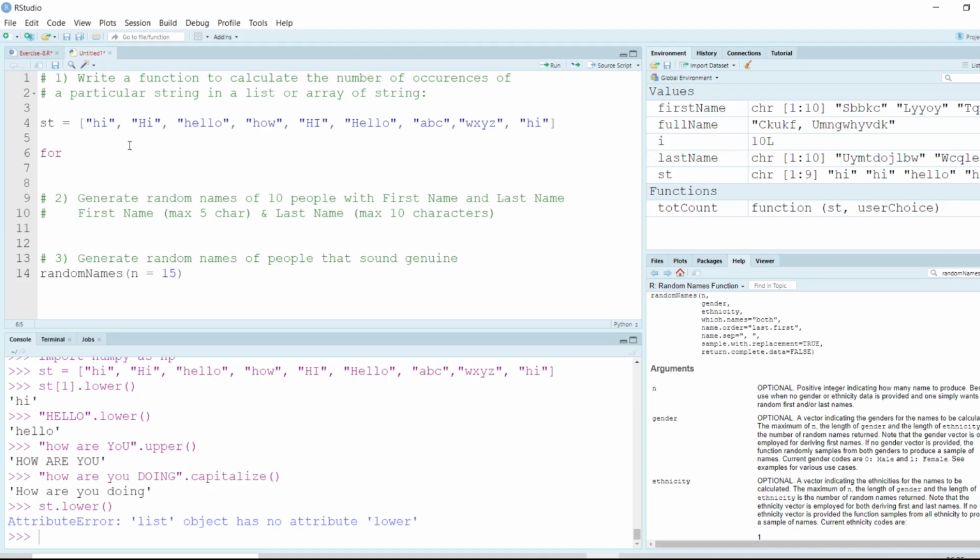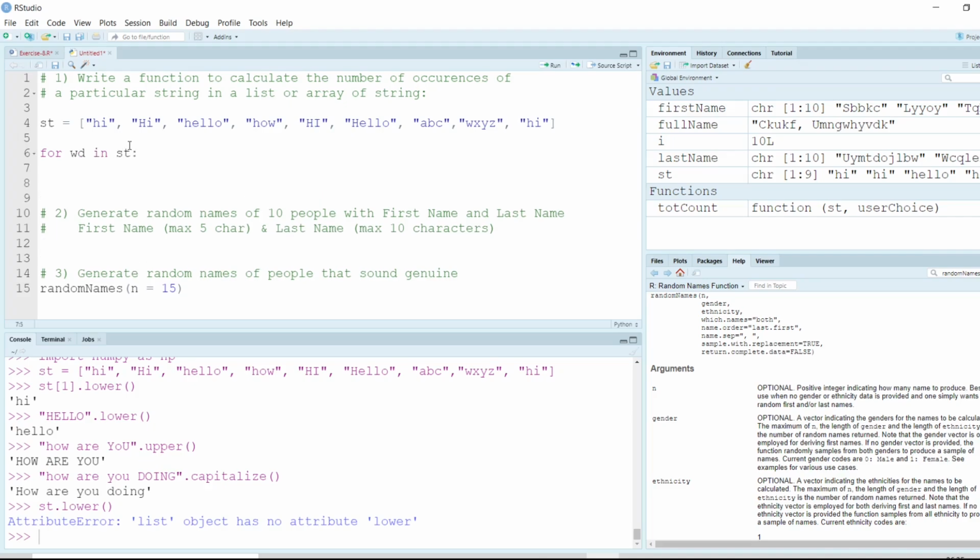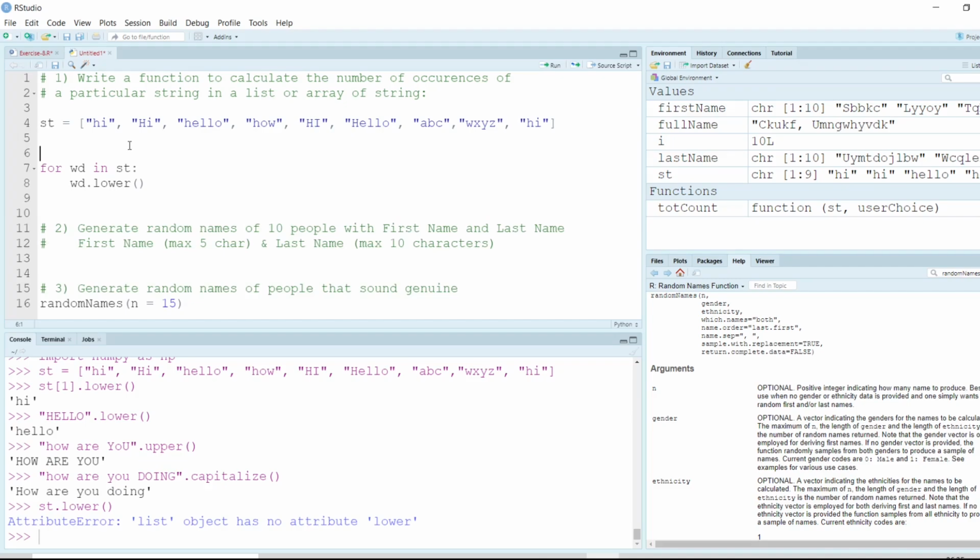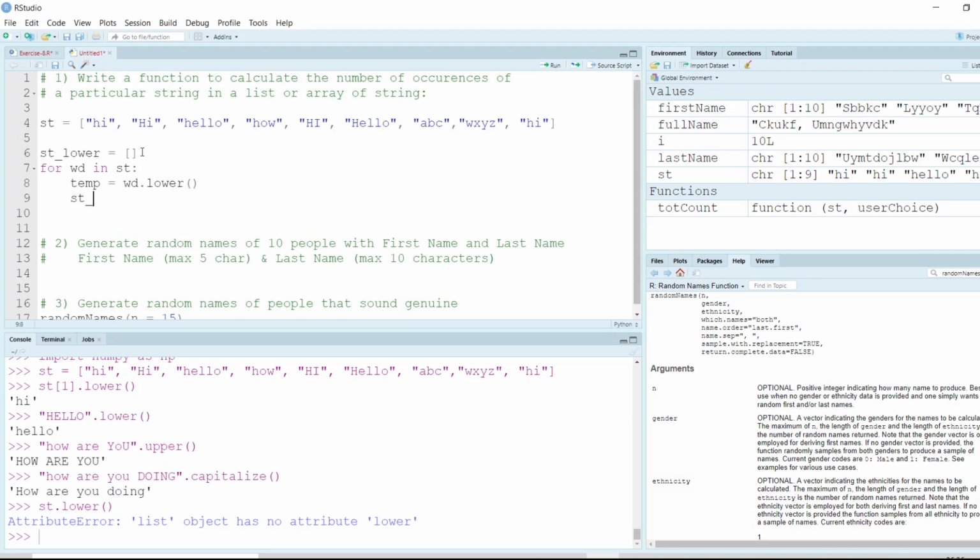So for each of the words wd in st, I type wd dot lower and assign it to, let me create an empty list here, st underscore lower equal to empty list. Whenever I'm reading word by word from this list and converting it to lowercase, let me assign it to temp, and then append it to the list.